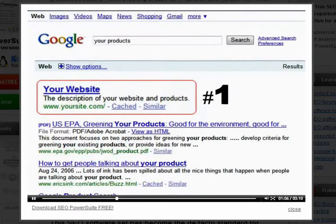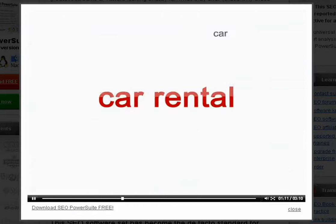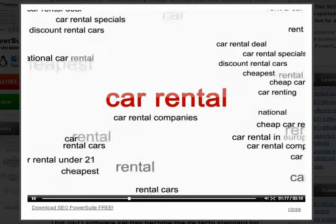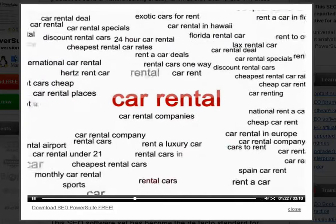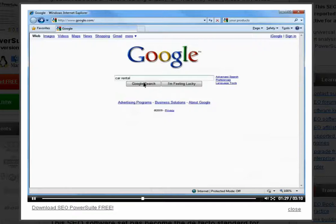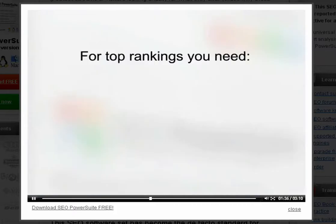So here's the point: you must be in top results for the keywords people use for search. People's habits differ, and often there are hundreds of different word combinations they would use to describe one and the same thing. Success comes to site promoters who look at every possible option and finally choose the most efficient words. Once you're done with keyword choice, you know you want Google to send visitors to your website each time they type in your keywords, and to get most of the hits, you need to be on Google's page one.